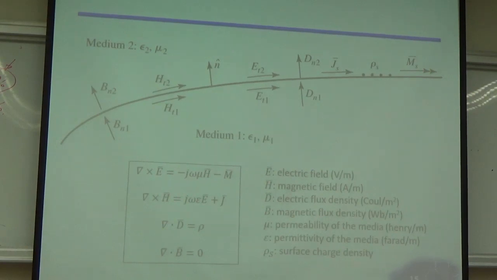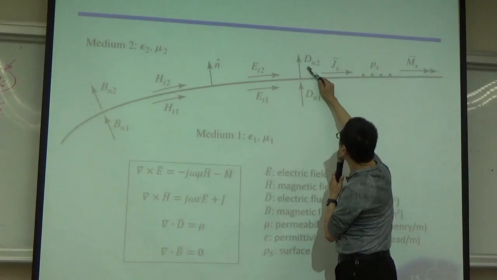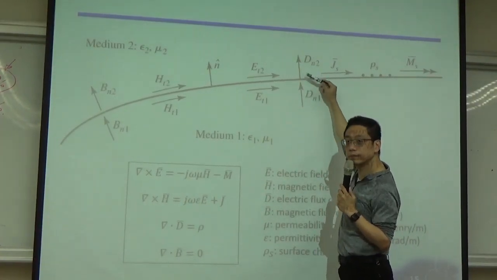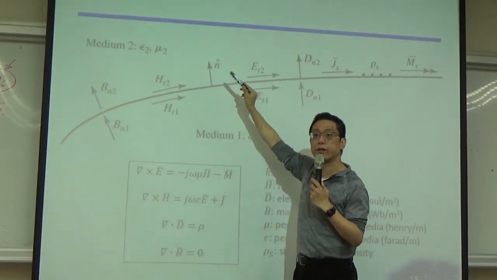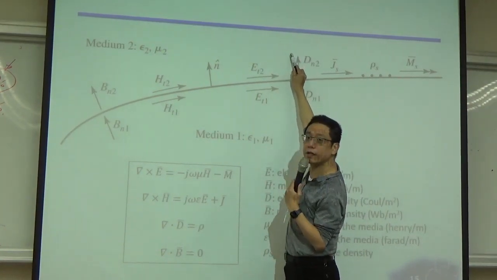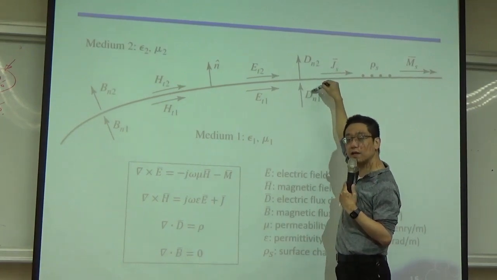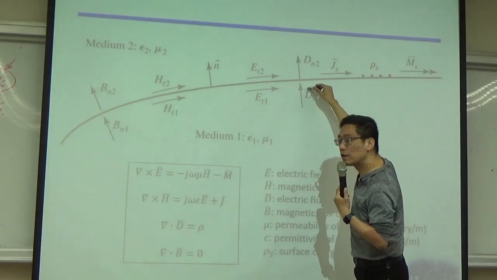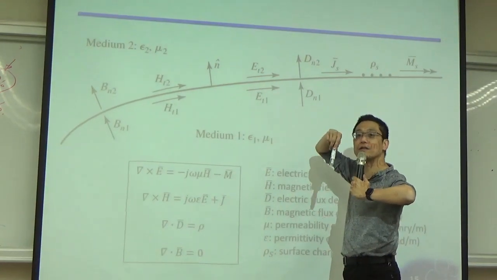D is the electric flux density. Which one? D? Okay, so why do we have Dn2 and Dn1? Why? The two mediums. Yes, there are two mediums because this is a boundary. Like we have a medium 2 and a medium 1. So they have different D. And as you said, D is electric flux density. Yes, electric flux density, those lines, right?